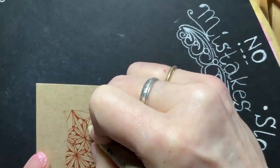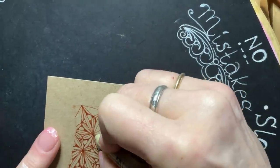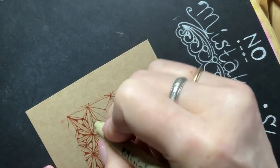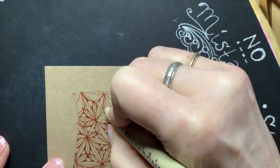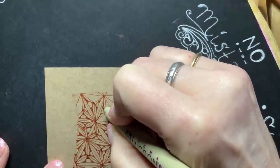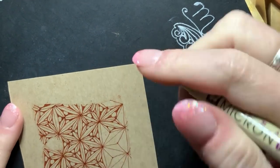Just take your time. Slow down. Long side. Short side. Orb. The more time you take with this, the more careful you are.